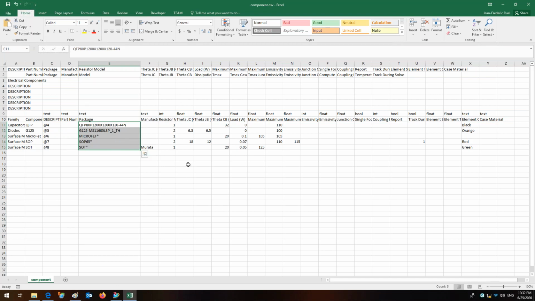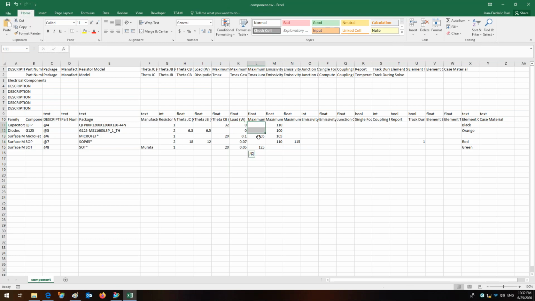And in this thermal catalog, this is where we store the resistor model for the different packages. They're the different resistance values for junction to case, junction to board, case to board. We also have a nominal heat load that is mostly a reference heat load. These will get updated in the simulation based on what the operation is for the board.